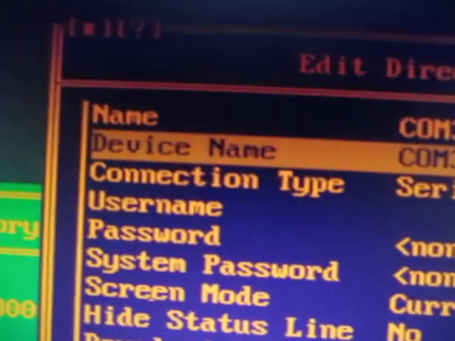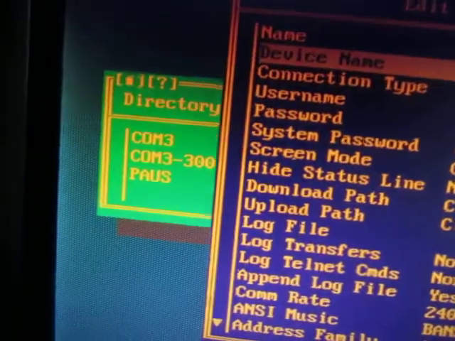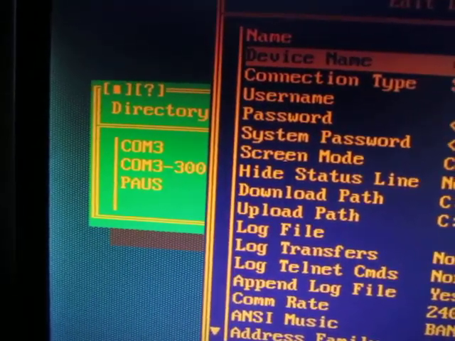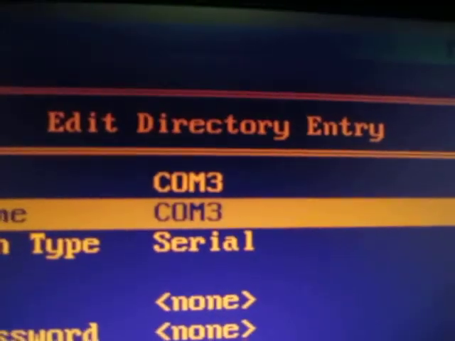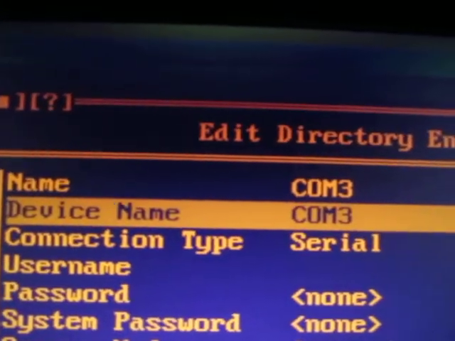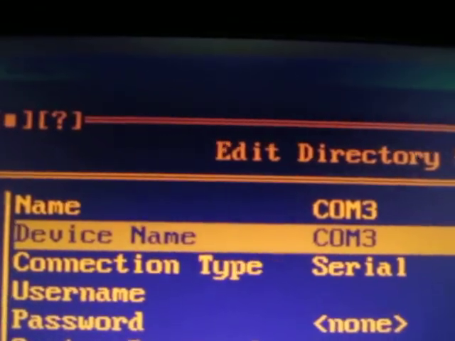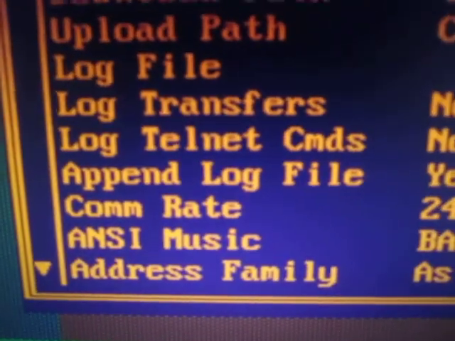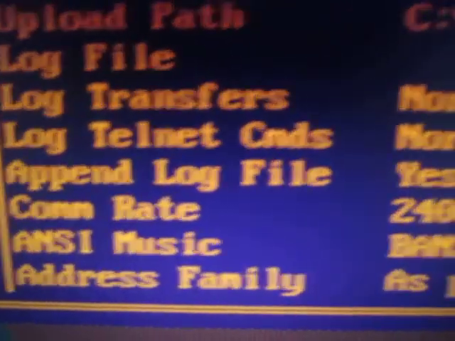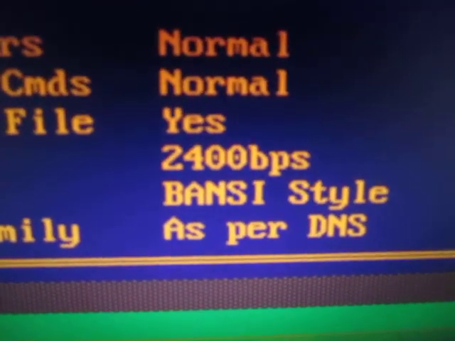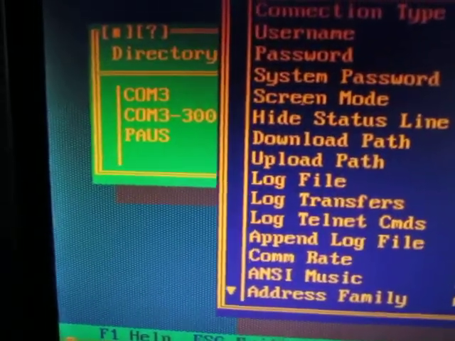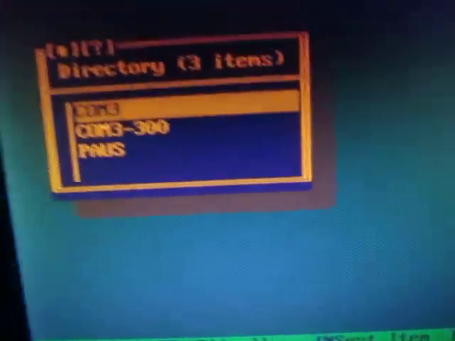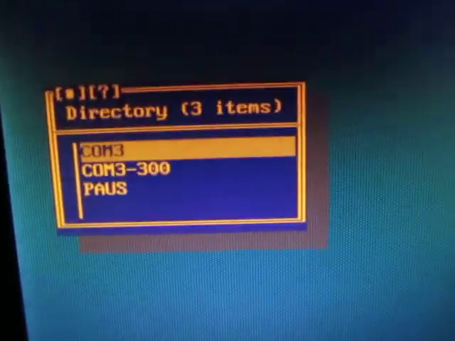If you're on a different operating system, which I should have mentioned, this is available for Mac OS and Linux, I think, so it's cross-platform. But you're going to need to put the hardware name of your serial port in here. So that's device name. Connection type is serial, obviously. And then the only other thing is COM rate, which is the speed. And I've chosen 2400 bits per second again, just because I'm on VoIP here. So any higher, and that's not going to go too well for me.